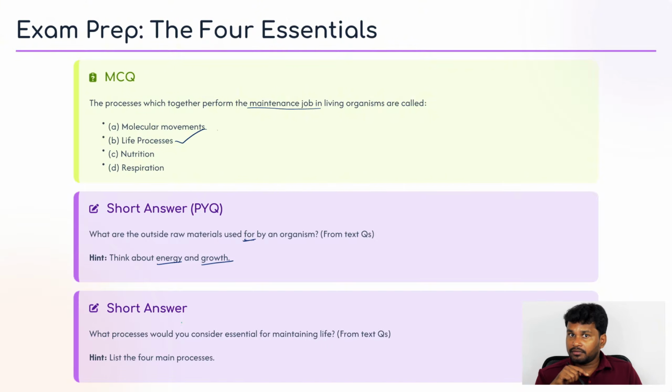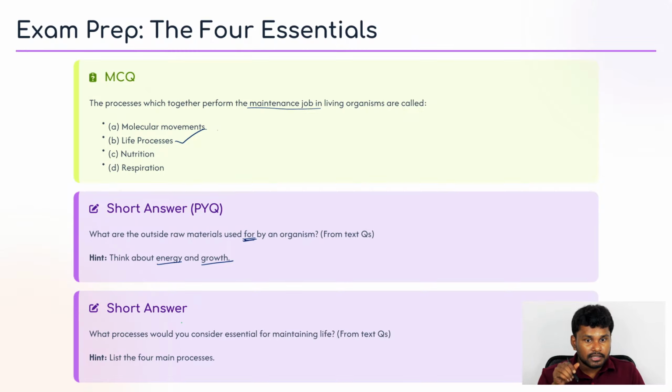Generally, just like now I have read, you will be reading like what are the outside raw materials used by an organism, and you will be writing all the raw materials like carbohydrates, proteins, fats, amino acids, vitamins, all the nutrients in general, right? But what are they used for? What is the use of them is the question here. It's not about listing out the items. Okay, so read the question twice or thrice.